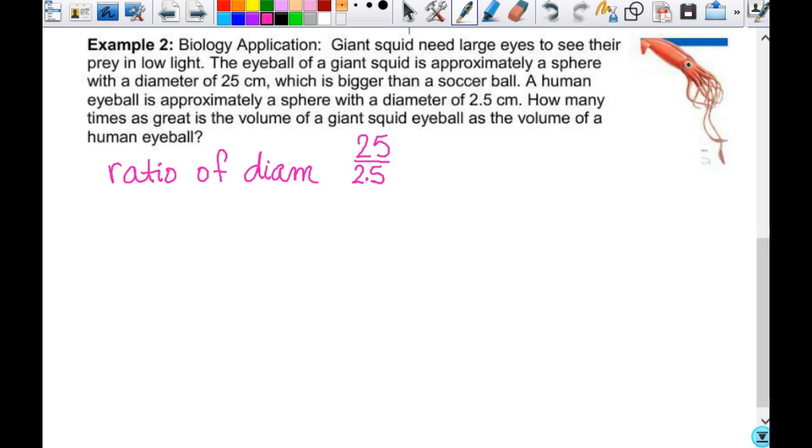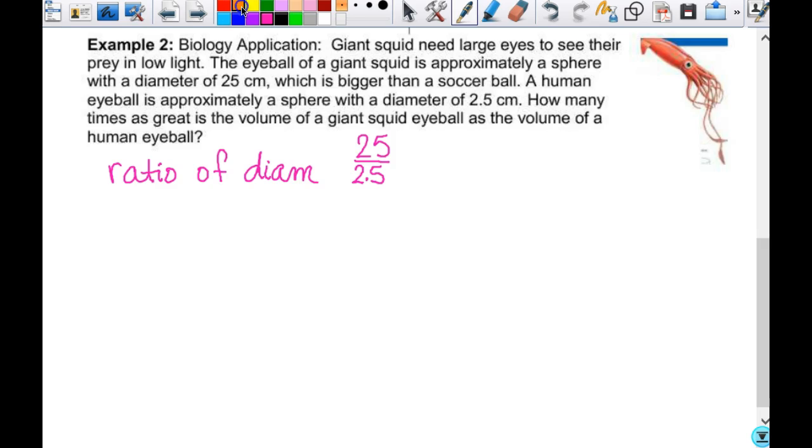This isn't a super difficult one to do, but you don't like decimals, you don't like fractions, and you mix them together, that makes it even worse, right? So you need to know how to handle something that's mixed like this to make it easier on yourself. Now, this would be way easier to reduce if there were no decimals in my fraction. Would you agree with that? Okay, so if I multiplied 2.5 times 2, it would no longer be a decimal. Can I take that and just multiply the denominator by 2? No. I would have to do both of them, right?